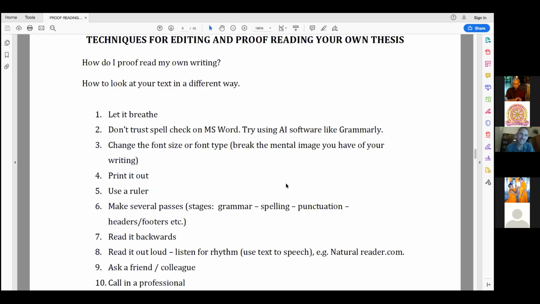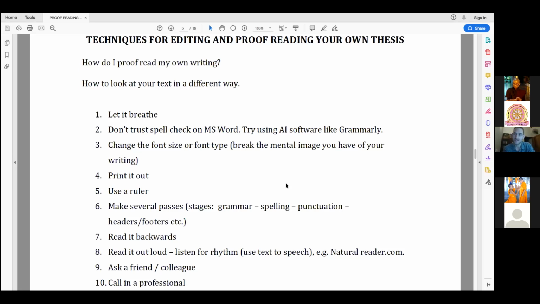We might read it 20 times, okay? But we know what we are reading. We know what we are looking for. So the first technique is to try and be able to look at our writing in a different way. So the first technique is: let it breathe.